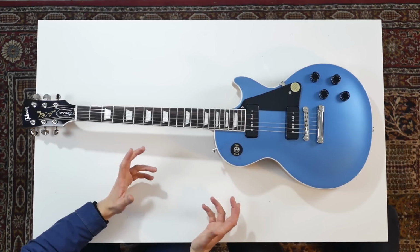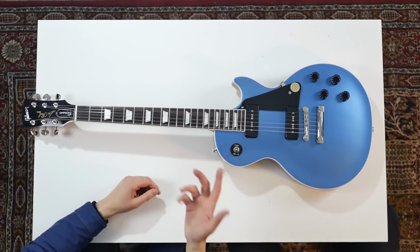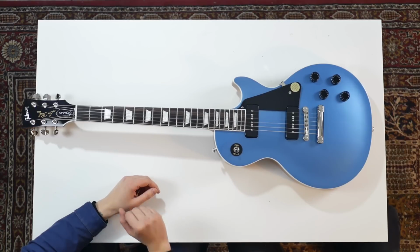They're saying, here's a session player's guitar, or here's a guitar that can do everything, that can get you out of every situation. Whereas Gibson are still like, yeah, here's a cool, super traditional looking Les Paul. But I just think for finish and just looking suave and sophisticated, this is absolutely banging for the money. I mean, it comes down to preference at the end of the day with looks.